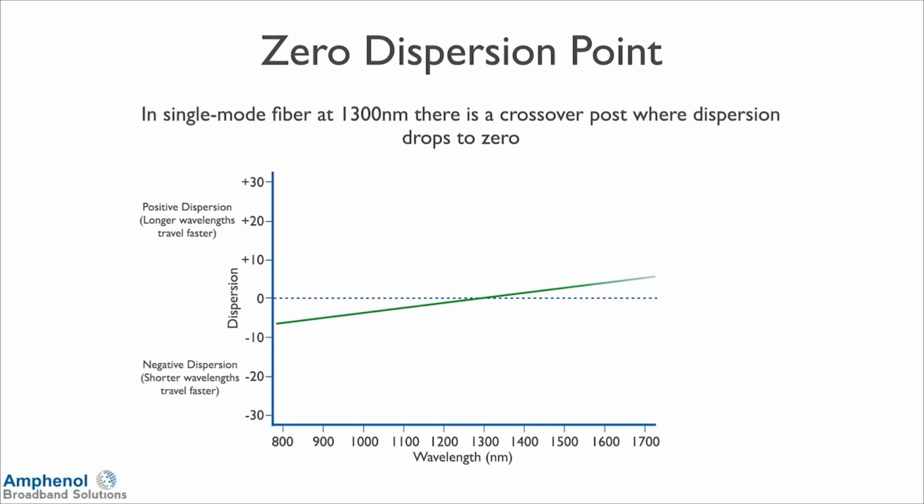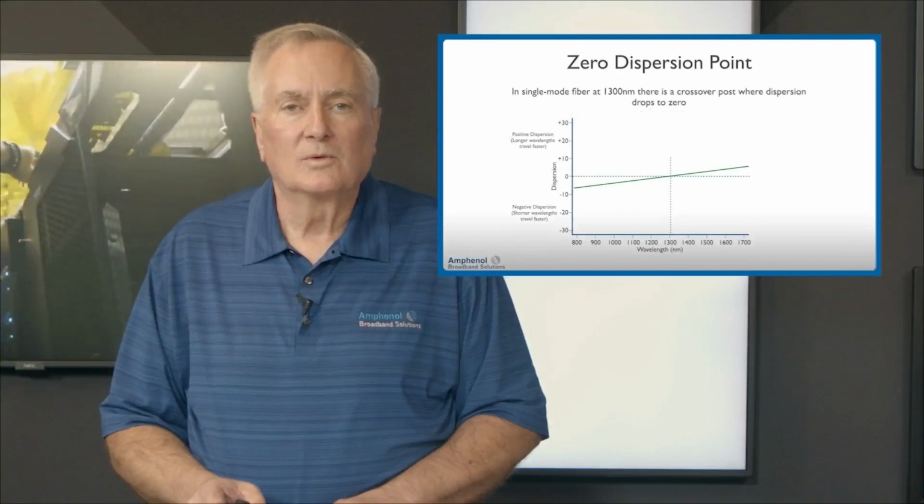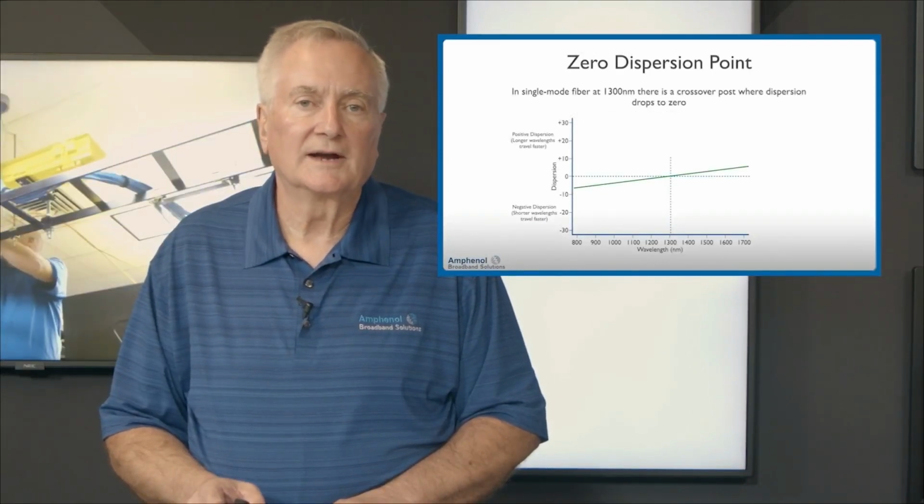So as we start plotting this, what you'll see is that it does have the negative dispersion in the shorter wavelengths, but as it hits about 1300 nanometers, what you're starting to see is there's zero dispersion. And then past that point, now we get into a positive dispersion. So again, our magic number, 1300 nanometers.